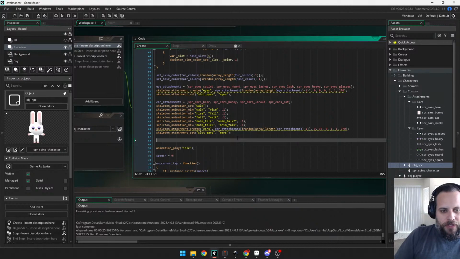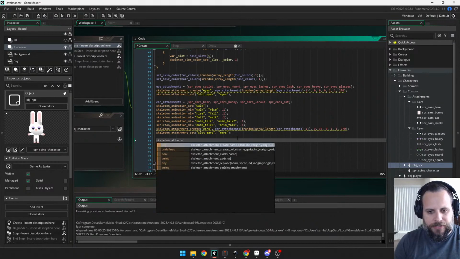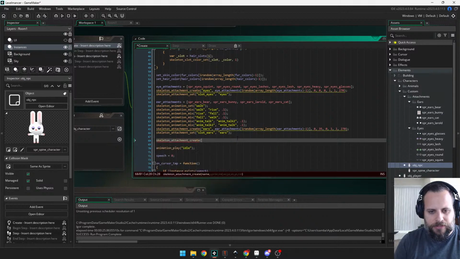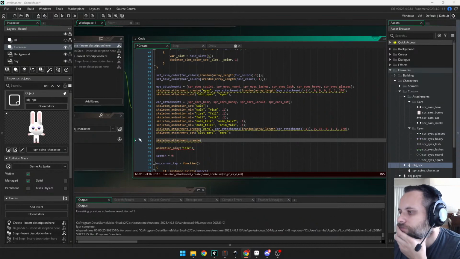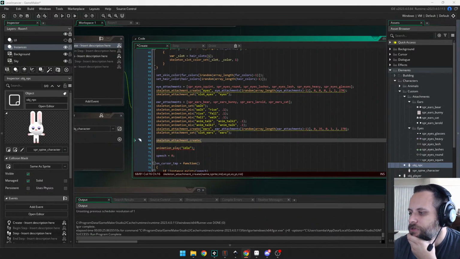All right, so skeleton attachment create. There is something with this function that I need to read about.